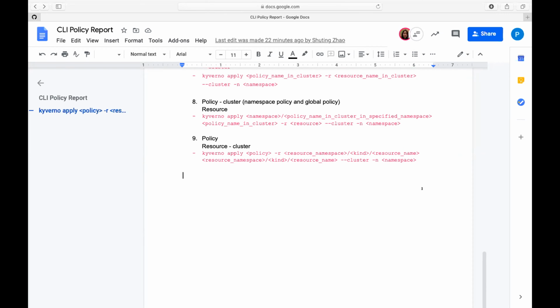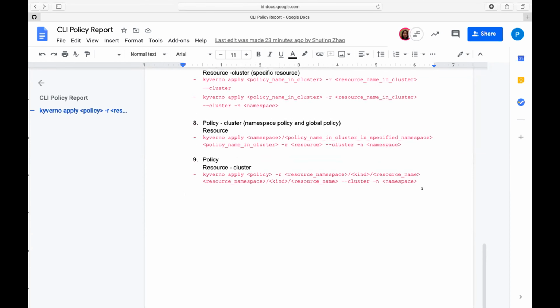Another option is to apply the policy, whether it's inside the cluster or outside the cluster, to the resources, which can again be outside or inside of the cluster, and then generate the report accordingly. Those combinations that Pooja has shown are basically what we want to achieve, to generate the policy report on different types of resources.